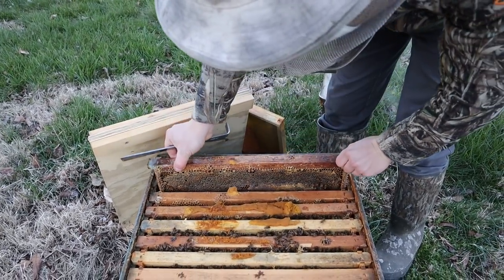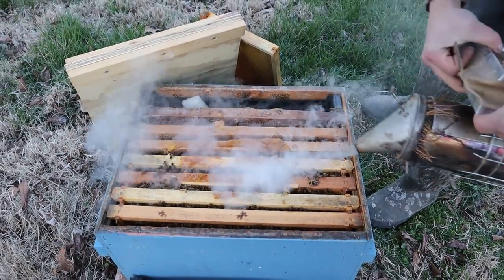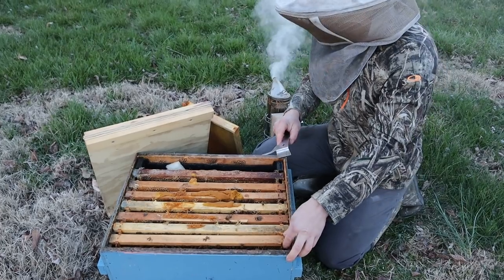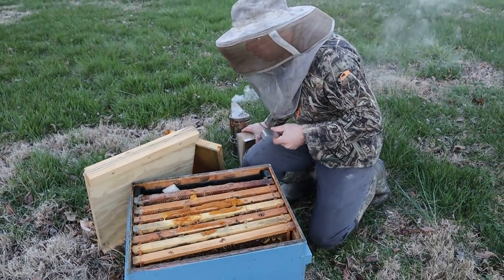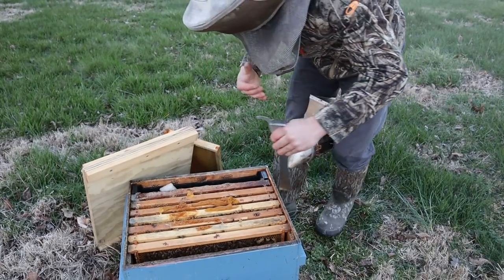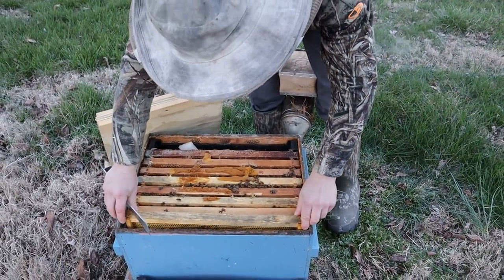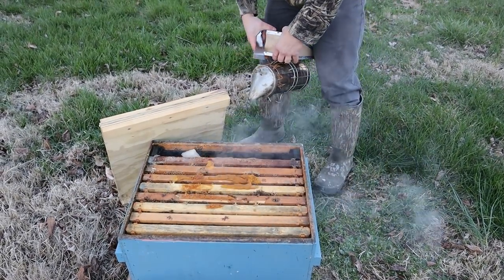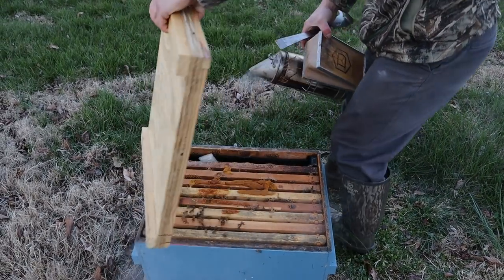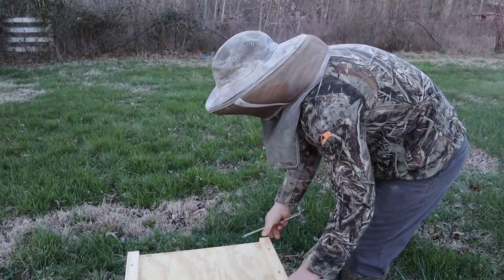That one's got more in it — it's mostly full over there. That's the only reason they're doing as good as they're doing. We've got to get some feed into this colony. It's been so mild our bees are getting out flying, and there's nothing to do most days — because of that it's just burning up unnecessary resources. Let's scoot all this back over. We do have the pollen patty in here — keep in mind that feeding pollen patties is just going to encourage them to raise more brood, more brood means more energy requirements, more honey, more sugar syrup.